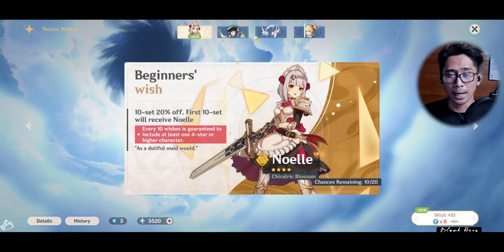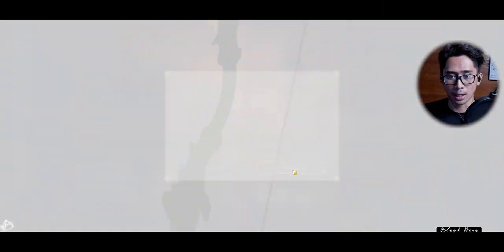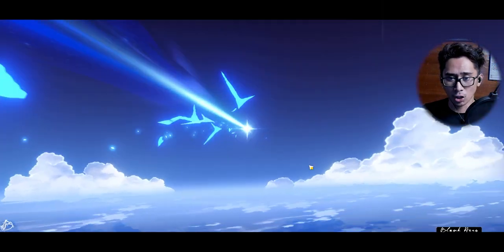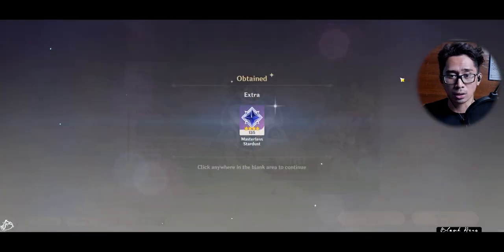Alright, then we're going to go back here to the standard banner. Do a 1 pull here using 1 Acquaint Fate. And that should be nothing. Alright, perfect. And then we're going to go here to the Venti banner. You spend 1600 Primo Gems. That should do the trick here. And it's a purple. Alright, we're going to skip that. And we got Xiangling. So yeah, you can actually do Constellation now.